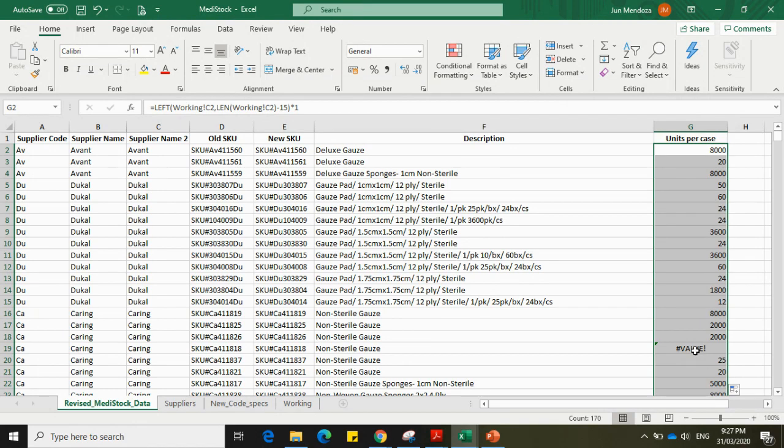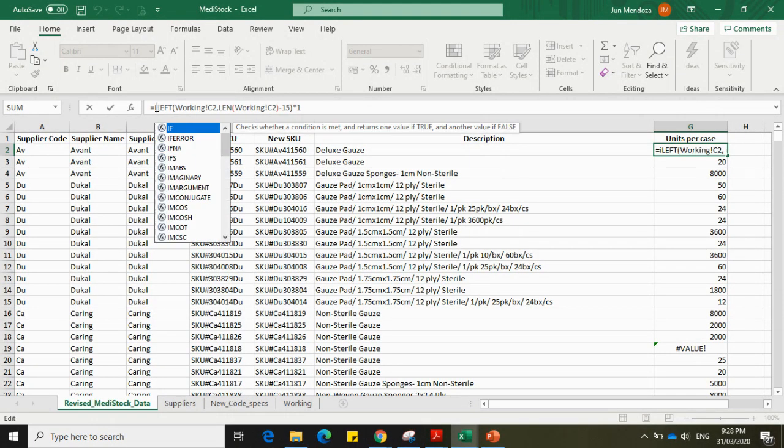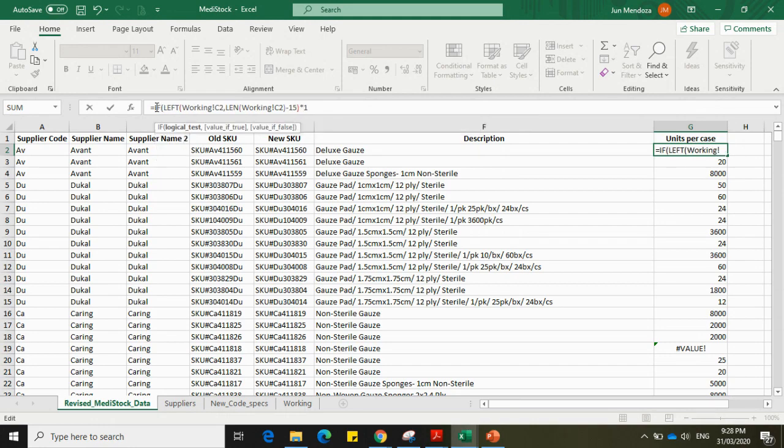Unfortunately, this one has a value which is not correct, so we need to check if. We will copy this because we will use this later. So if the left portion is equal to, oh wait, we need to check if this is a number.